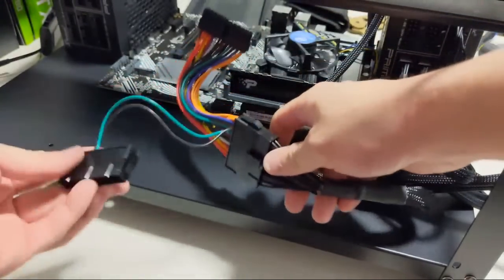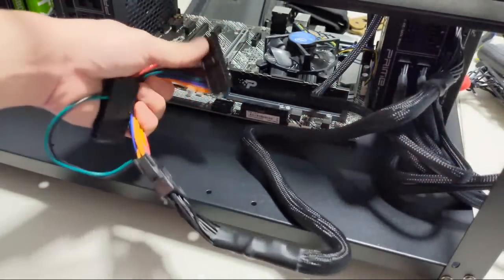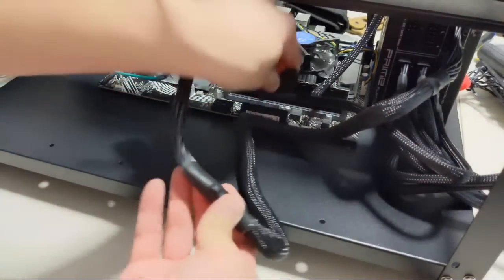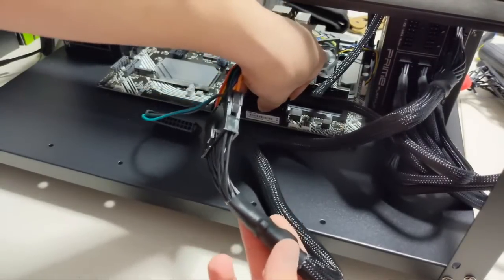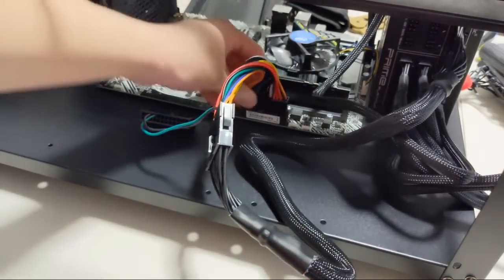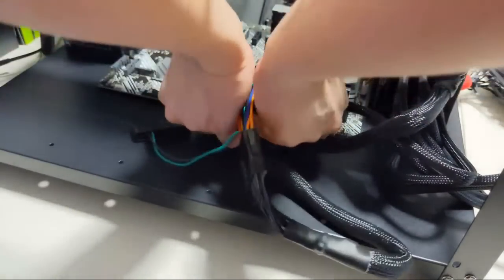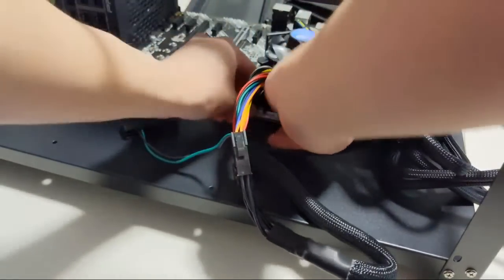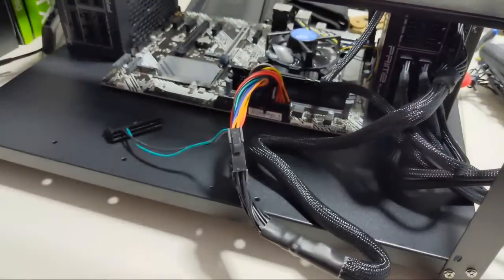Okay, now we need to plug in all the PCIe, but actually we can plug this into the motherboard right now. We can do the cable management later, but for now we can plug this into the motherboard. Okay, there we go.